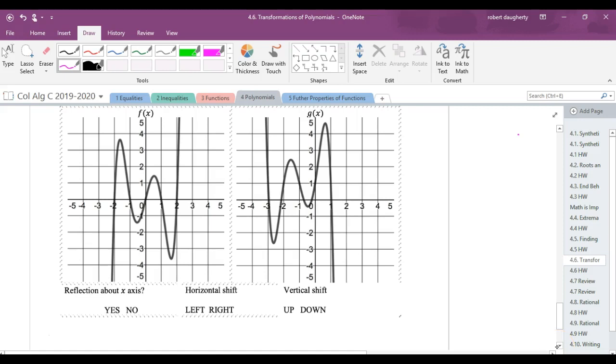So to get from here to here, has it been reflected? Yeah, I mean, your key is it starts down and ends up. It starts up and ends down. So this has been reflected. Okay. Now, how do I pick? What point do I want to pick? So I've just got to find some point on this graph that I can identify where it lives on the other graph. Okay. So this is a nice one.